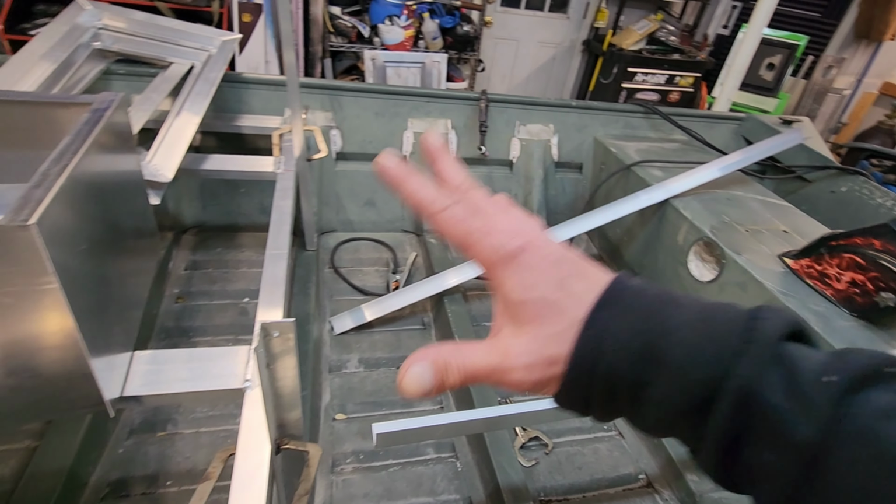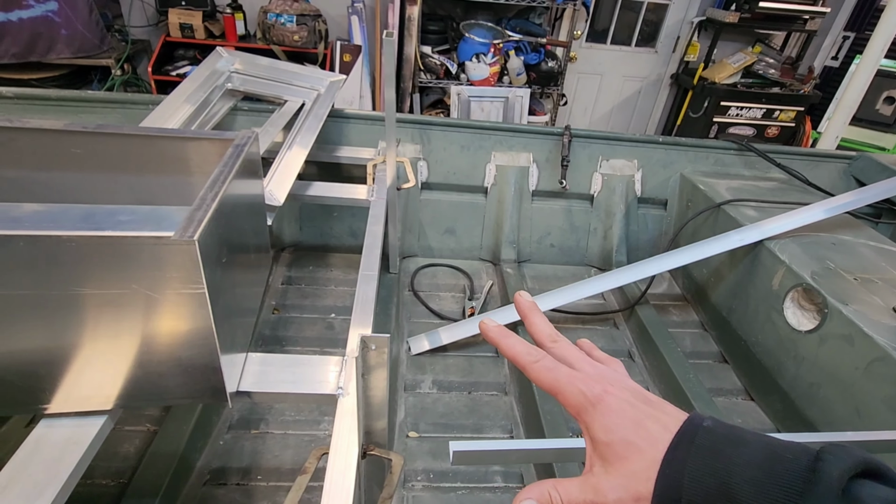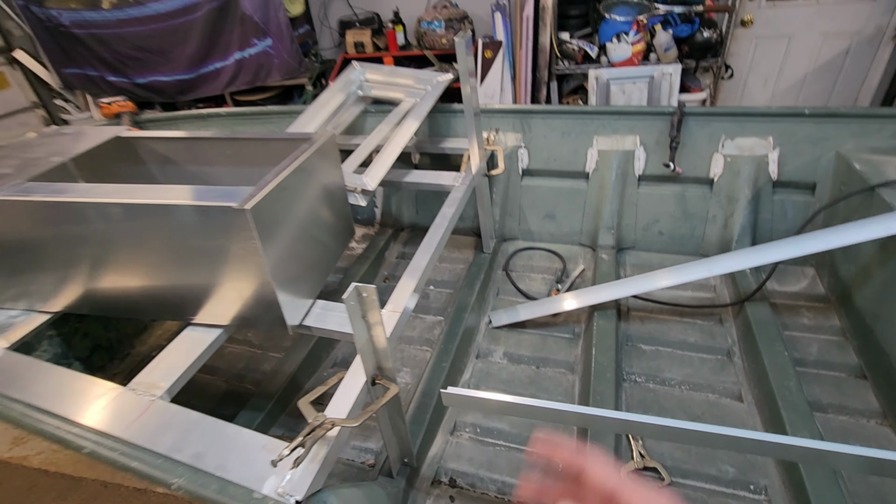So I'm going to get that live well finished up right now and try to get that thing set in there. I'm going to put you guys back on the time lapse. I've got a lot to do. Let's get back to work.